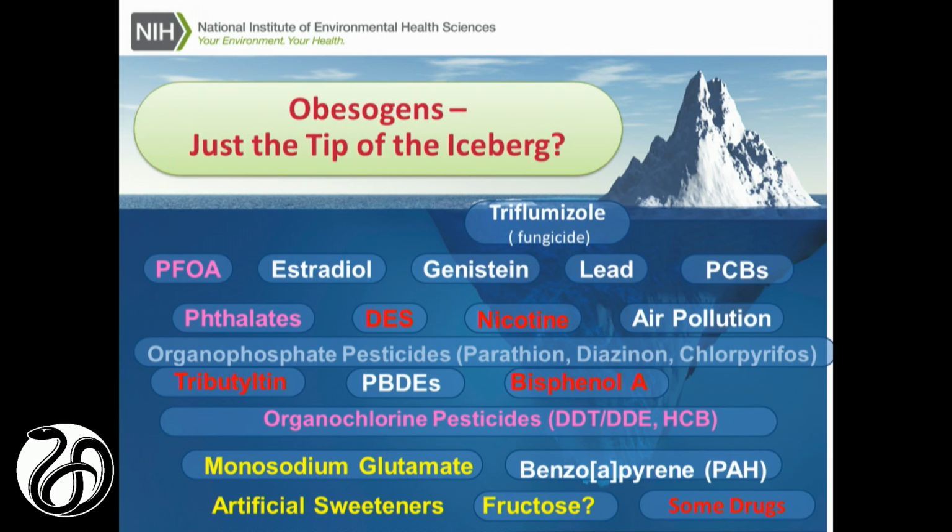So here's where we are. This is the list of chemicals that has some data in either human or animals. And we believe this is just the tip of the iceberg, because it appears every month or two a new chemical is being added to the list. So we have the BPA and the nicotine and DES and tributyl-tin, and Bruce Blumberg is going to give you the tributyl-tin story, which is probably the best story that we have going today. And then phthalates, there's even some lead data, air pollution, PCBs, and fructose, artificial sweeteners, a long list of chemicals that come from a variety of different places.